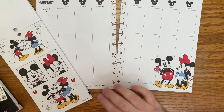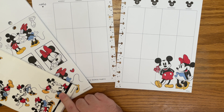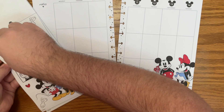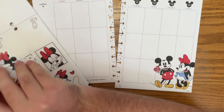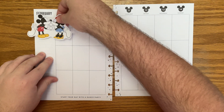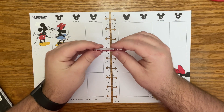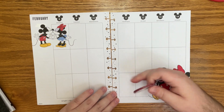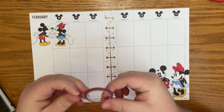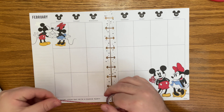This is the other one I really want to use. I think I am going to use one more of the large ones, up here in this top corner. I think I'm going to add some of this thin washi to the spread — I don't know exactly where yet. It's the red color, which is perfect, and also the polka dots, which is so Disney.